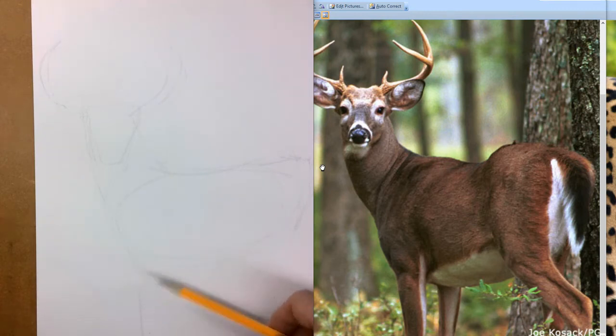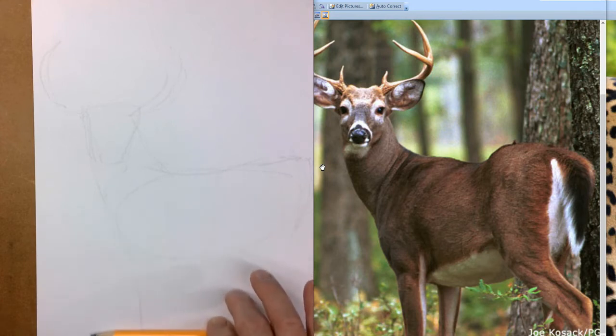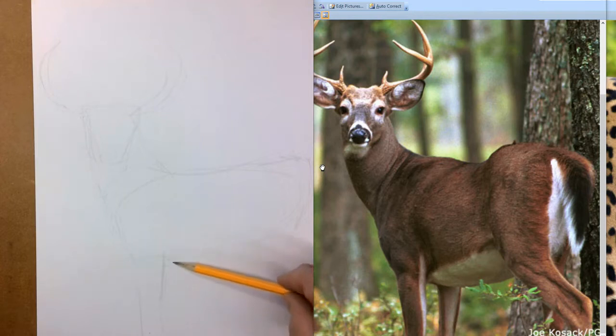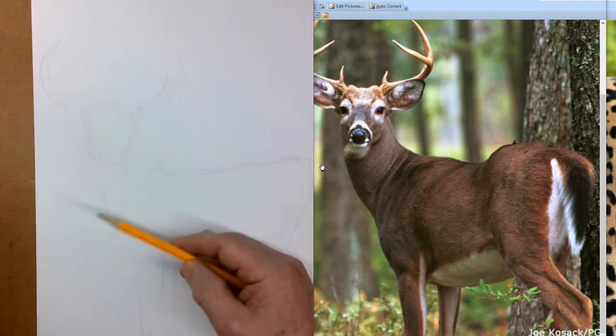Legs gonna come down. We're not gonna cut his legs off. We're gonna fade them as they come down. That's better than cutting them off straight at the edge. Sometimes you could do that, but today we're just gonna fade them out a little bit. There's a leg there. There's a back leg here. Somewhere in there. So now we've established our size, how big we have to work with, where we want it to go.